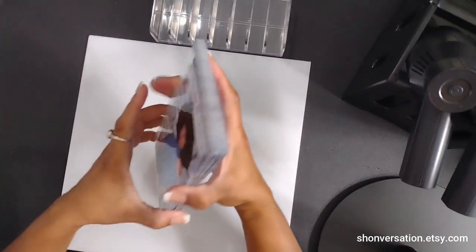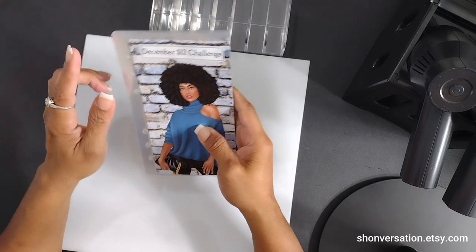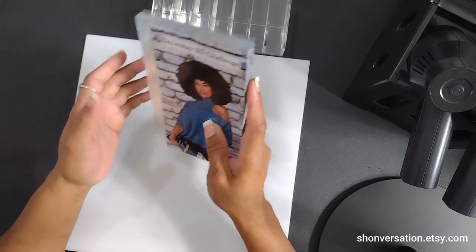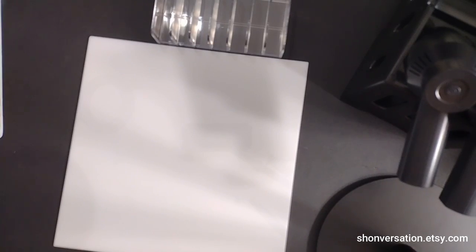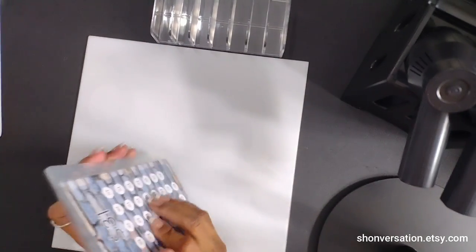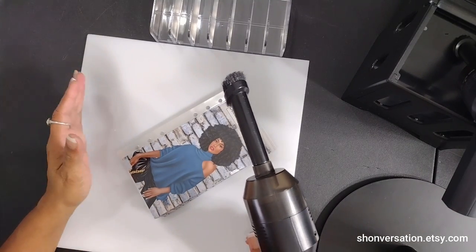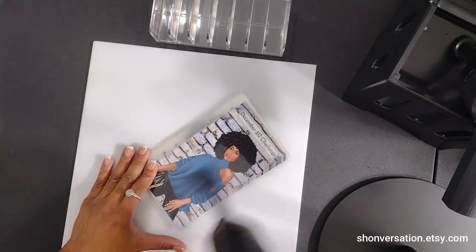The next thing I do after I've hole punched everything is, again, make sure all the holes are lined up so you don't send some out that aren't where they need to be. And then I vacuum again. So if it's loud, just turn the volume down for just a little bit so I can vacuum.